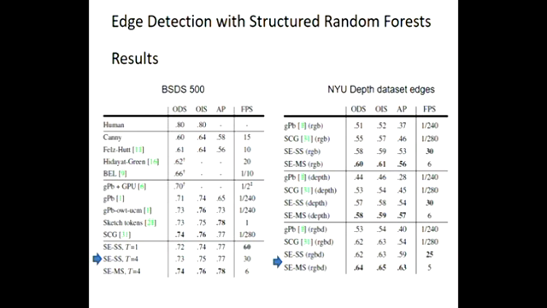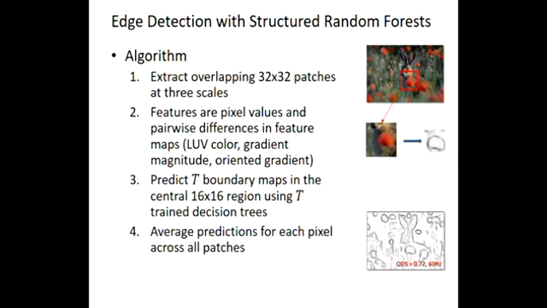Question? How do you input the spatial information into the decision tree? So the question is, how do you input the spatial information into the decision tree? One thing is that it's only making a prediction for this patch. The decision tree, when it's making predictions about this patch, is only looking at this patch, and it doesn't really know where in the image it came from. So one part of it is that after you make this prediction, you know where you drew the patch from, so you can put it back into the image.